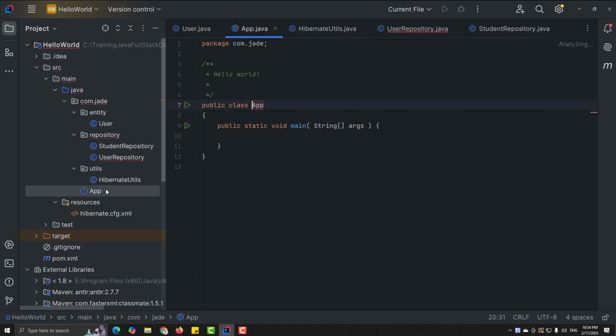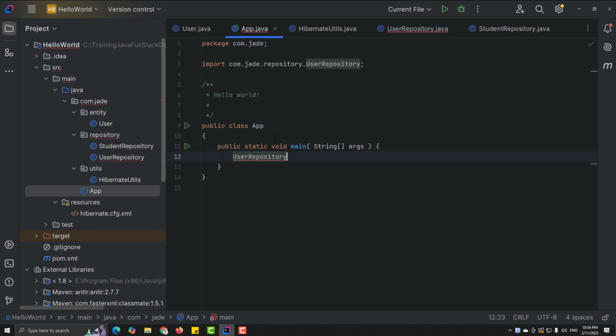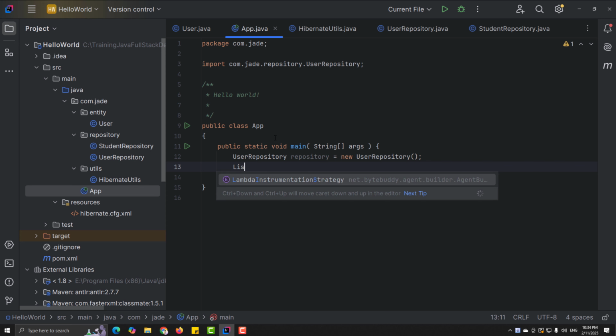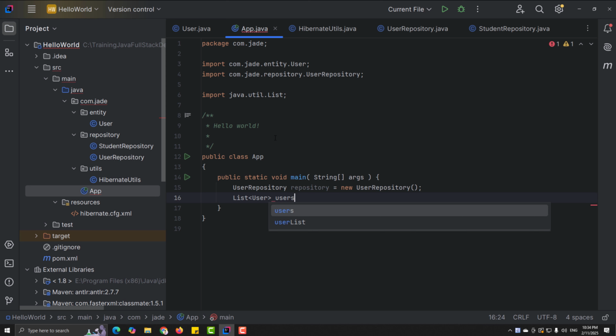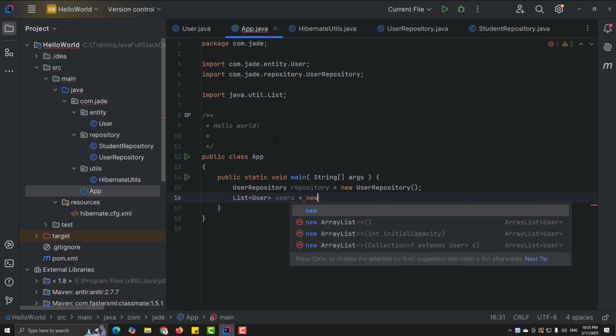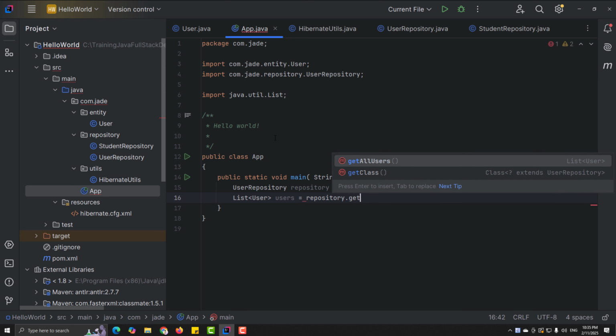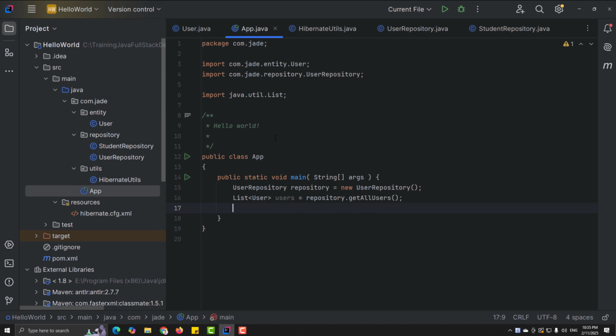Let's go back to the app, and now we just use the user repository, and create a list of user equal new UserRepository getAllUsers. Very short, right? Because we separated many things into smaller parts.